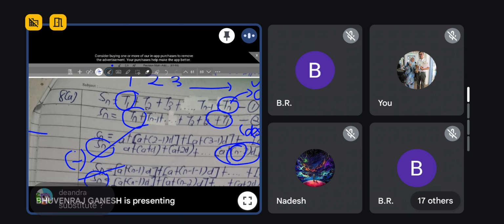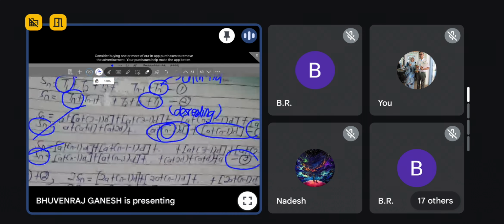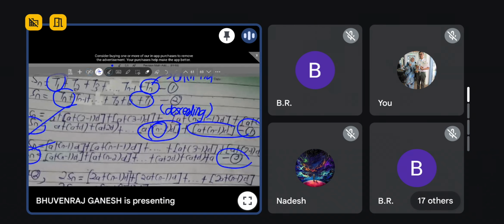You just have to tambah. Because tambah, you will get, not substitute. This one you have to plus both equations so that you can get 2Sn. Understand guys? This is the concept. Okay. So you will get something like this. Okay, 2Sn. Okay, so you might ask me, how I get this one?